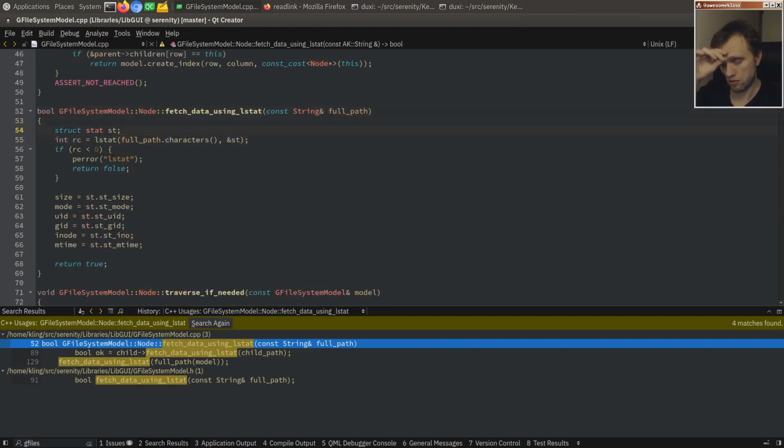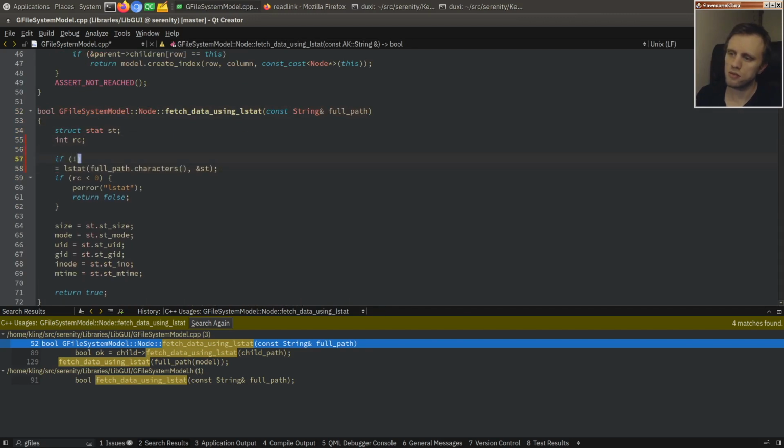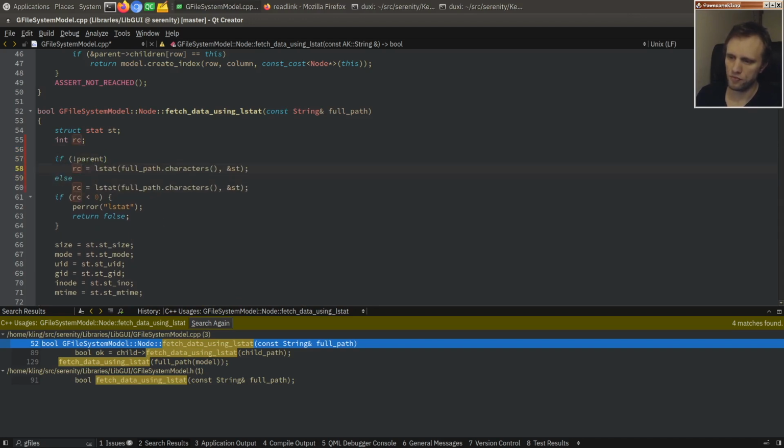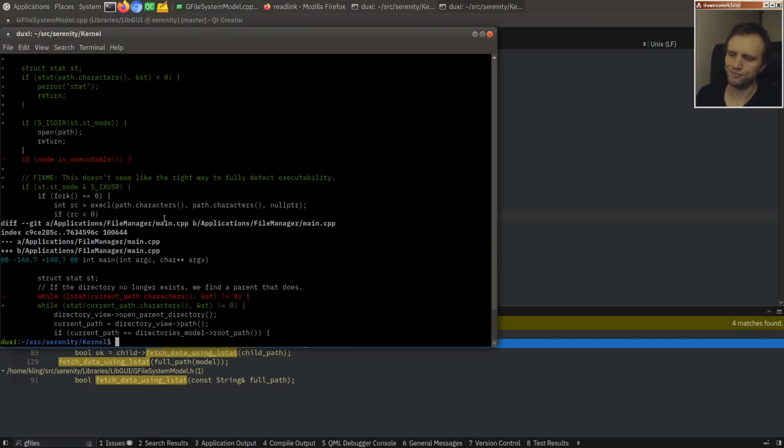Okay, so let's try just to see how that would be like. So if no parent, we'll say GFileSystemModel node fetch data. Stat or lstat.